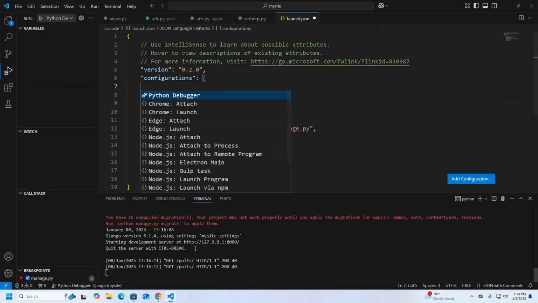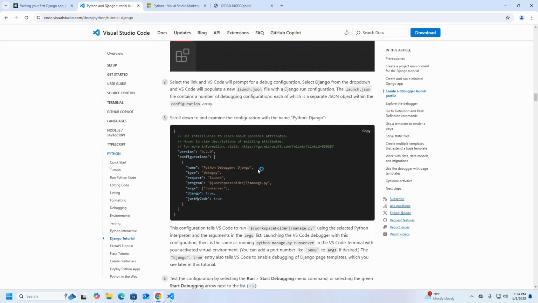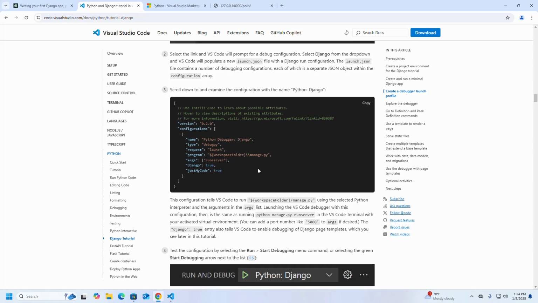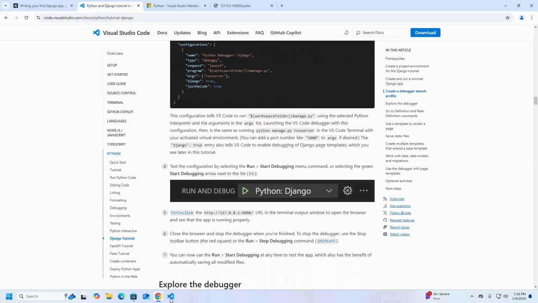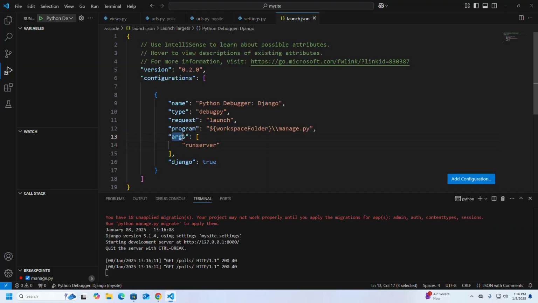Okay, now scroll down to and examine the configuration with the name Python Debugger: Django. Save this file. This configuration tells Visual Studio Code to run workspace folder manage.py using the selected Python interpreter and the arguments in the arguments list, runserver.